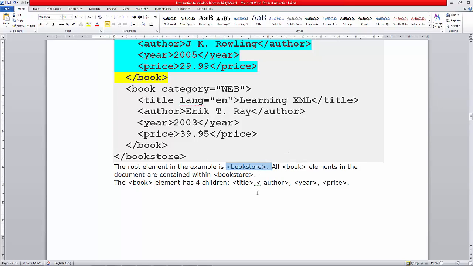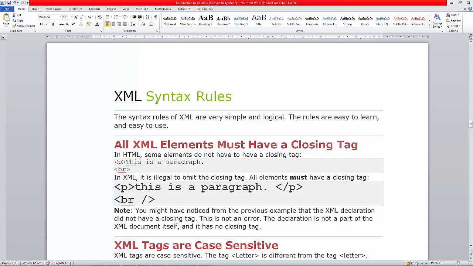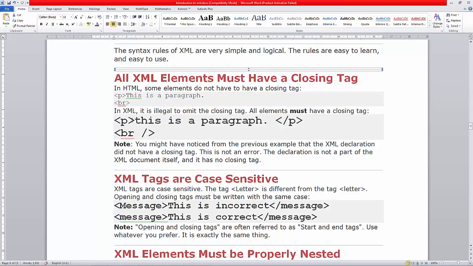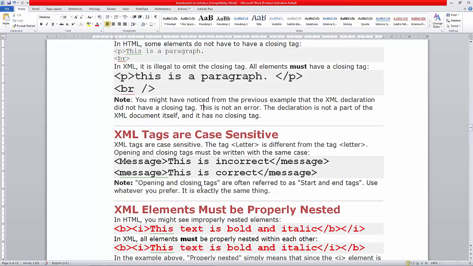There are some syntax rules we must follow in XML. In HTML, tags like BR and HR sometimes do not have an ending tag, but in XML all tags must be closed. XML is also case sensitive.